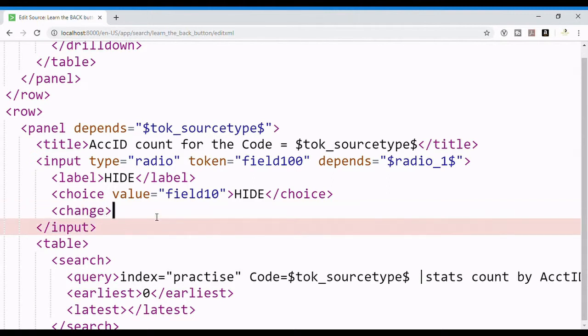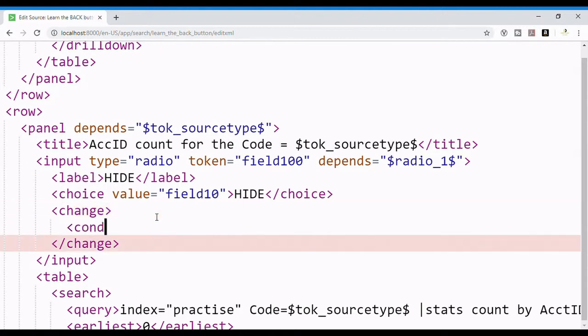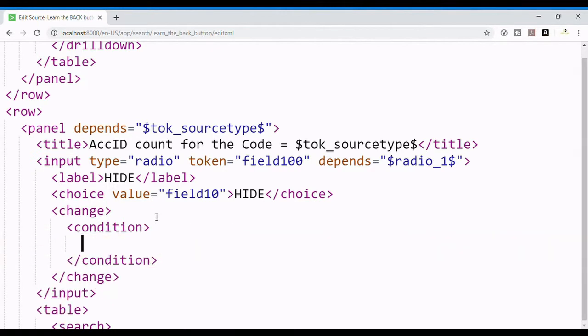The choice value is basically what choice we will have if the value is field 10. If the value is field 10, then we will write a condition in the change tag and then the condition tag, where the value is equal to field 10.